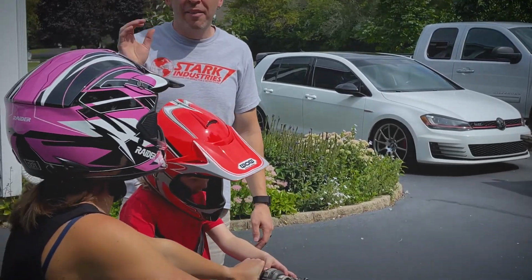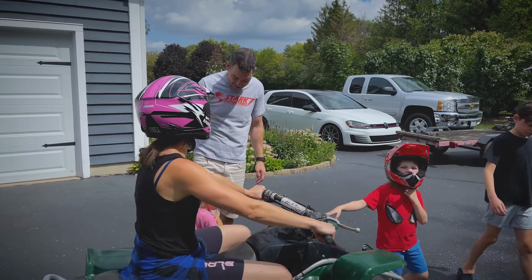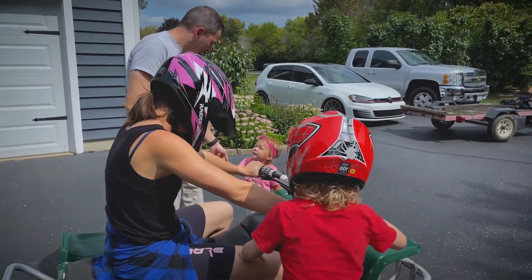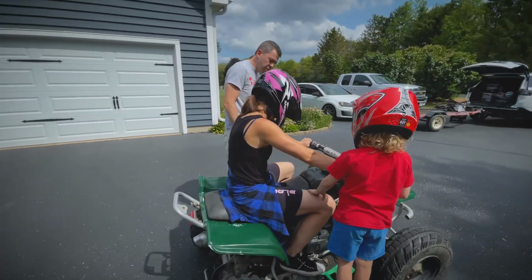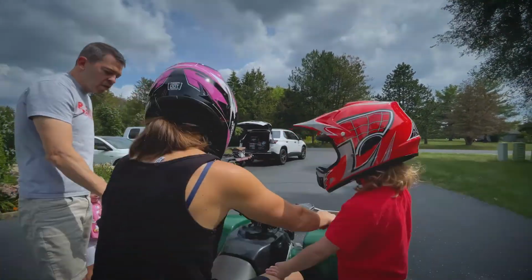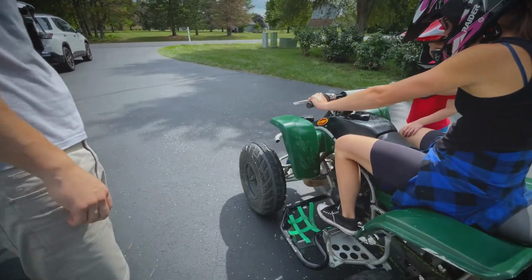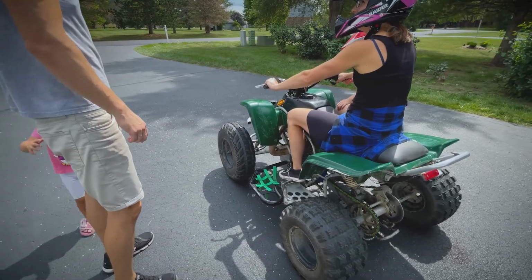My wife is confident that she can do this first try without learning any of it. You want to ride with Mama? Not yet. Let's let her learn how to do it first. Okay, so you're in neutral. So push it down into first. Now you're in first, right? Now go up to second, push it up hard. Second, now go down a tiny bit to go into neutral. That's first. How hard I push.